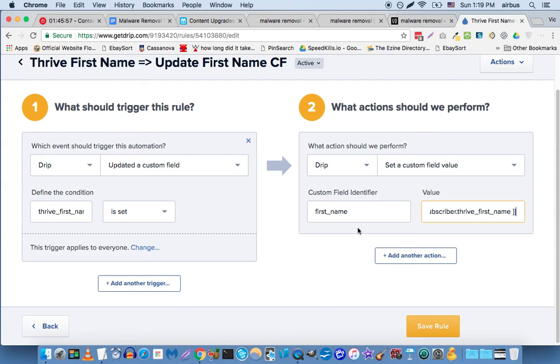That's all you have to do, and then you save the rule. Well, it's already saved. And by the way, this rule applies retroactively. So if you have anybody who has this field set in their contact information, it's going to automatically go back and set their first name to that value. Okay, so that's how that works.